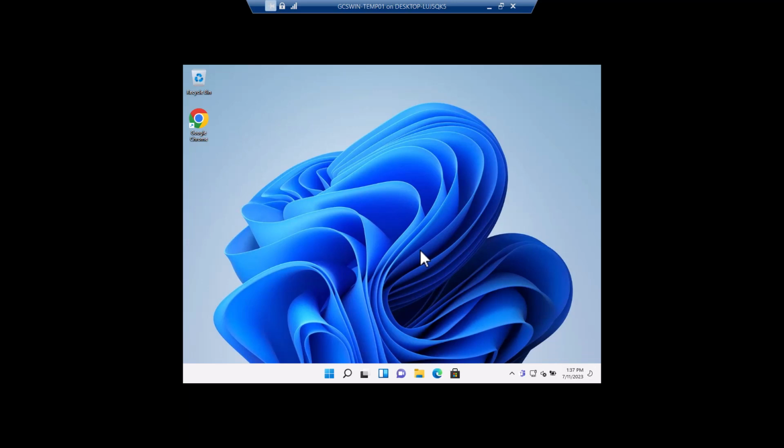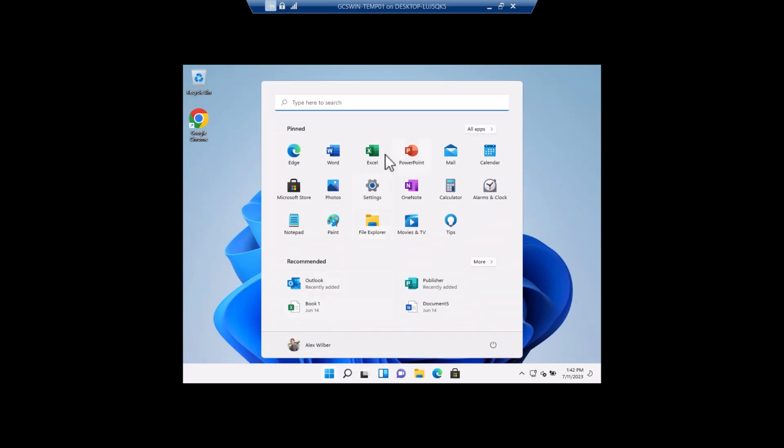And this is an end user, remember, this is coming from an end user's perspective. I'm logging in as an end user. There is no administrative intervention whatsoever here in this process. This is all self-service. So about 5 minutes later, it's now 1:42, we see that we have all of the Office applications installed. So these are Microsoft 365 apps that get installed as part of your Microsoft 365 Business Premium licensing.